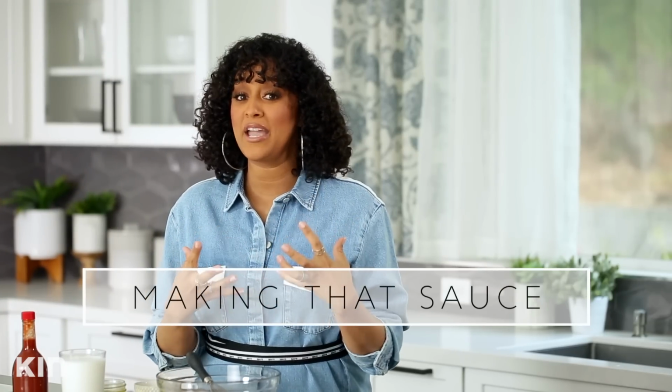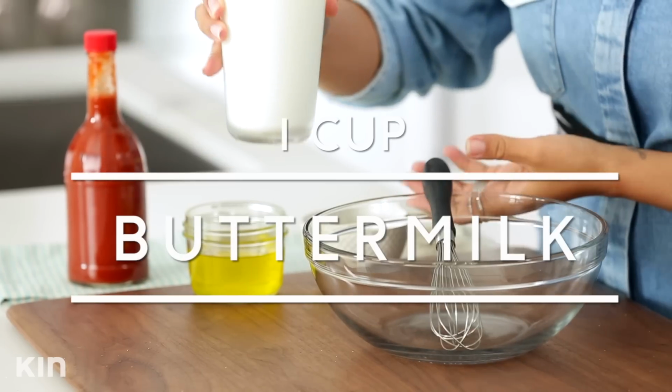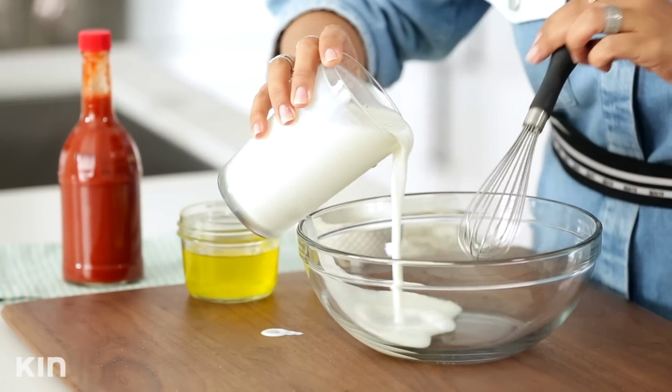Perfect. So next, we're gonna create our liquid marinade. I'm using some buttermilk. I'm just gonna add it to this mixing bowl here.